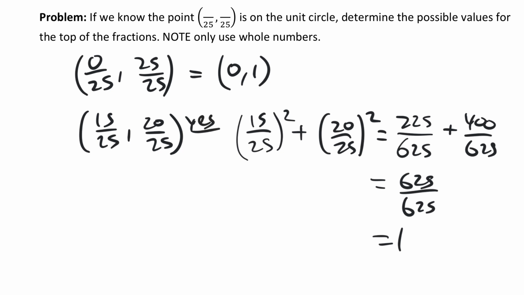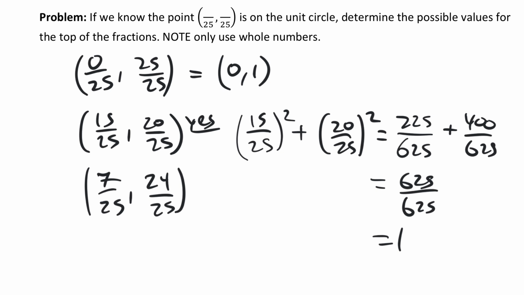Now again, this is just a bit of a puzzle, a little bit of problem solving here, so don't worry too much if you weren't able to get another one after this. But if you were really working at it, there is one more that I was able to find anyways. It was 7 over 25 and 24 over 25. This one's kind of fun, right?